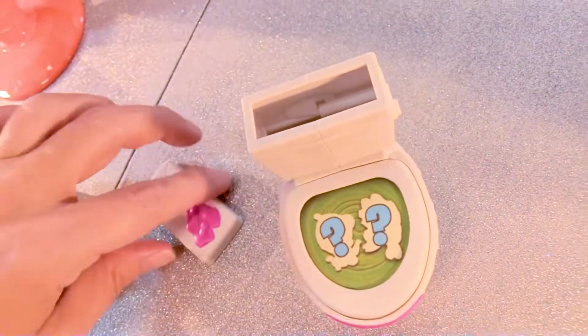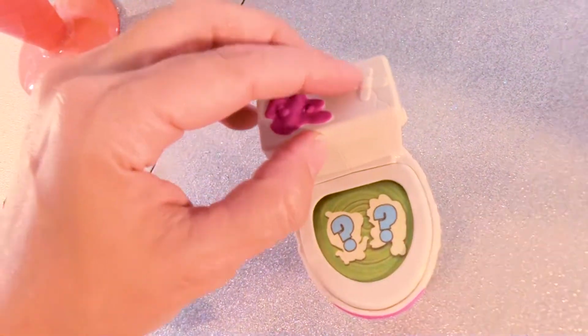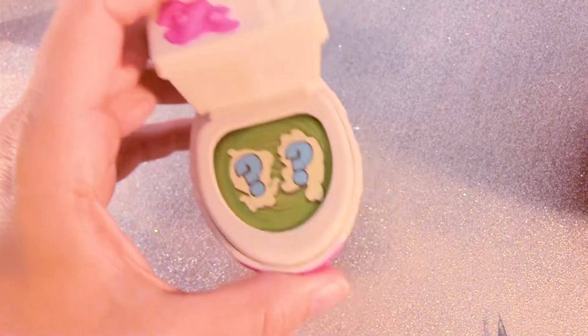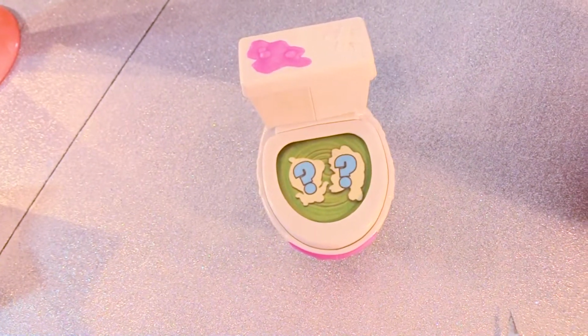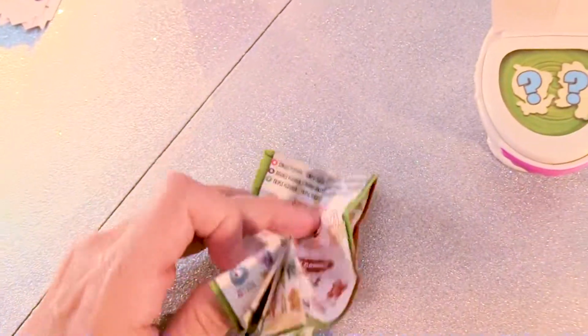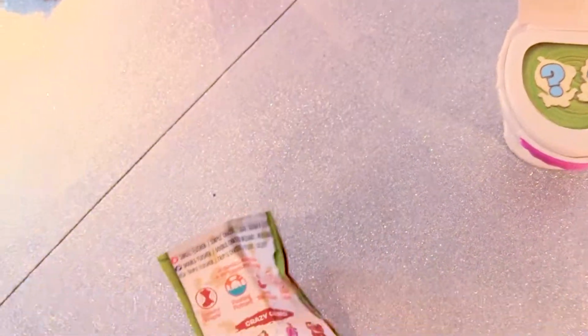All right. Then we put the lid on the tank. And then we shake it. All right. Now we leave it sit for a minute and see what happens. Let's open this up real quick and see what we can find out about these little guys.